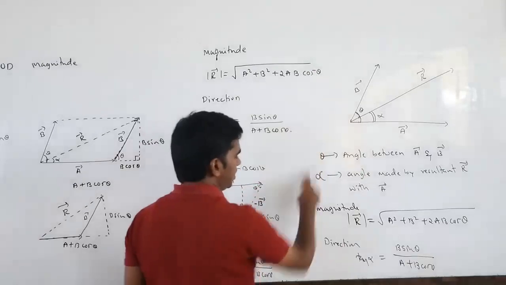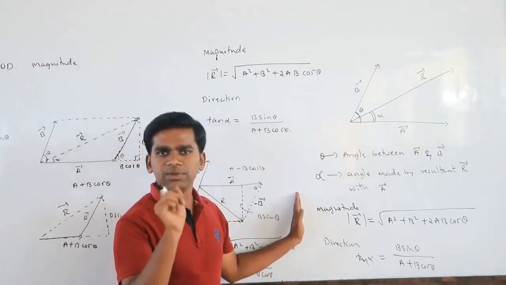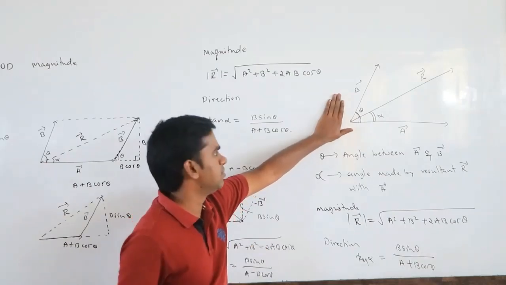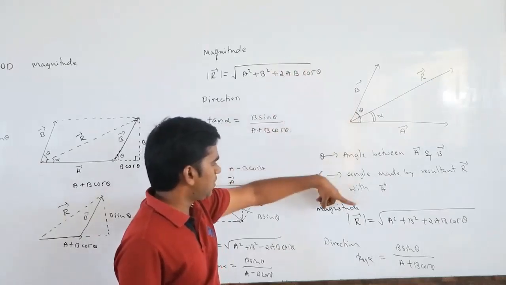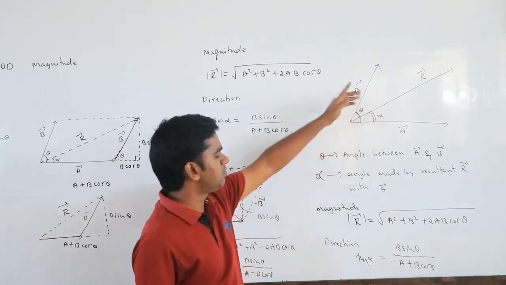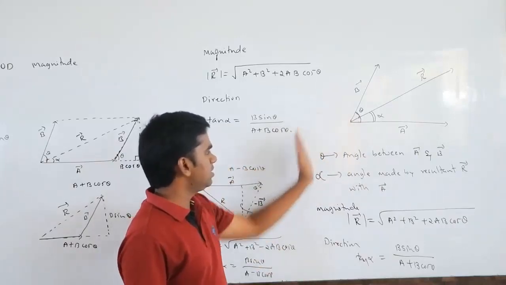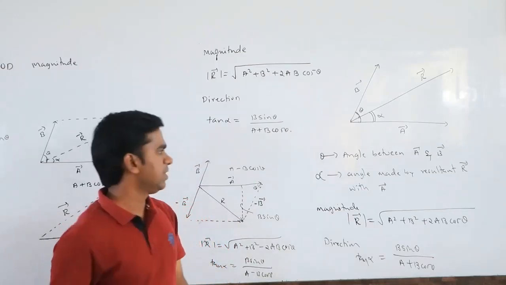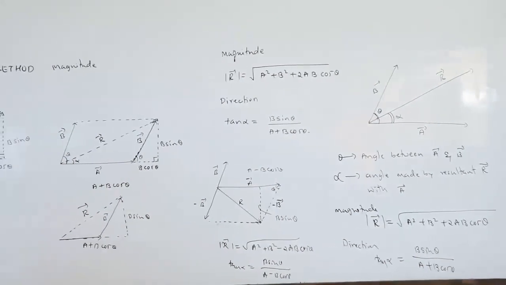So just go through this properly. Leave out all those things we have derived so far and just remember this method. This will help you solve problems in your competitive exams. These are the two vectors, and theta is the angle between them. You find the magnitude with the help of theta, then find the direction tan alpha using this formula. If you remember these 4 steps, that is enough. You can get the resultant of any kind of vectors. Please try to remember that, it is very important.